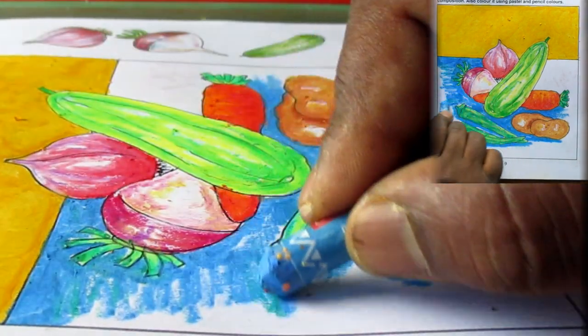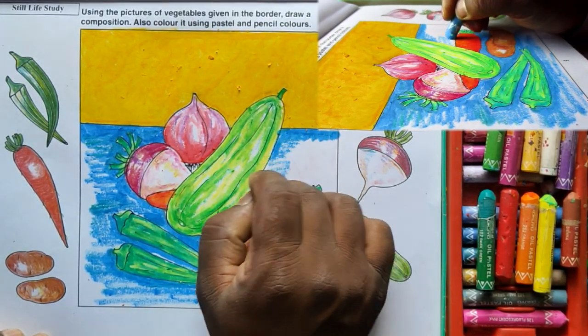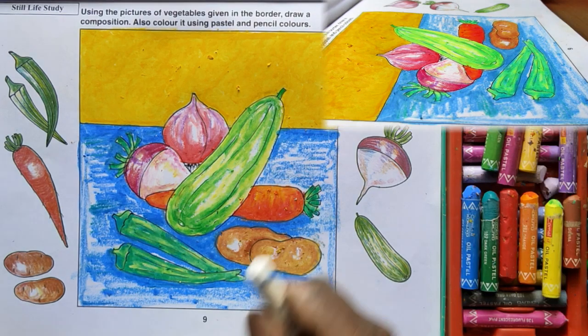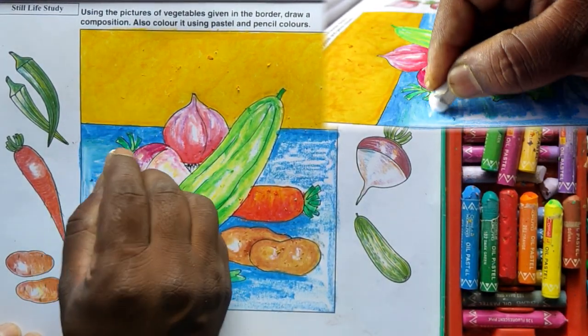And I would like to color now lightly. Take white color. Blend everywhere where I did light color.